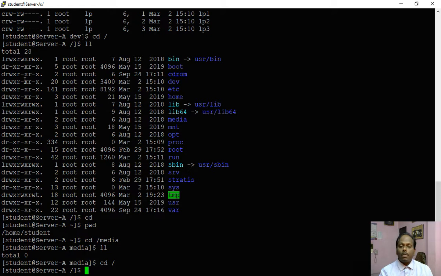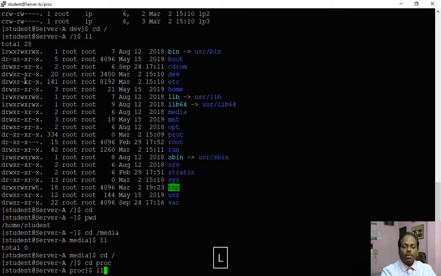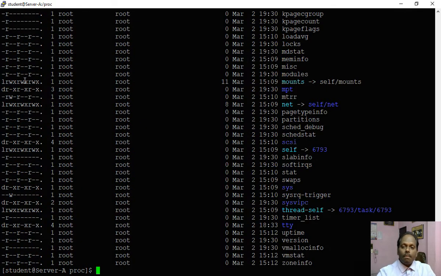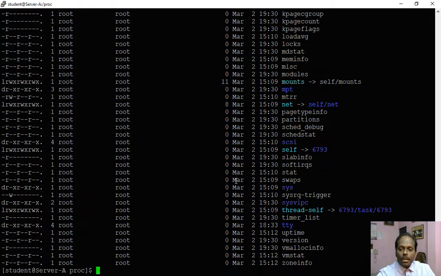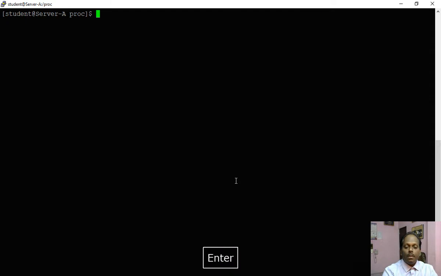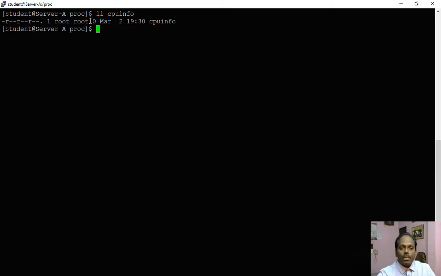We also call /proc the processor file system. See here, it shows as 0. But once you go into this directory, there are several files, all named as 0. But if I run cat cpuinfo, it shows 0 size, but once you call this file, it calls the CPU, finds out the real-time data, and publishes it.